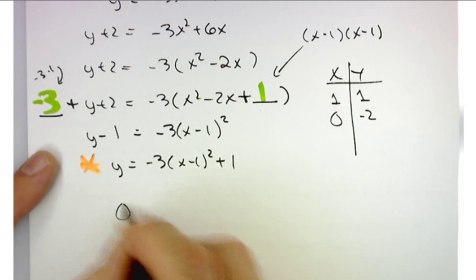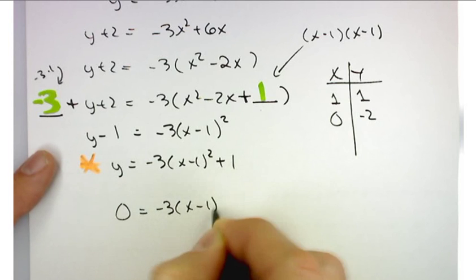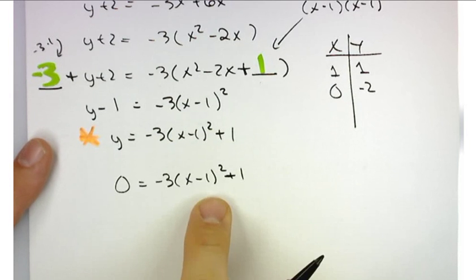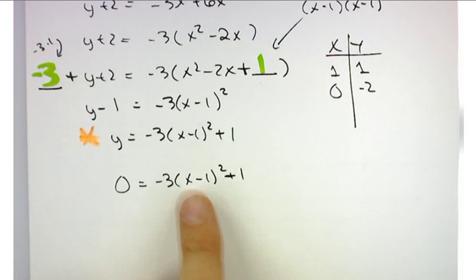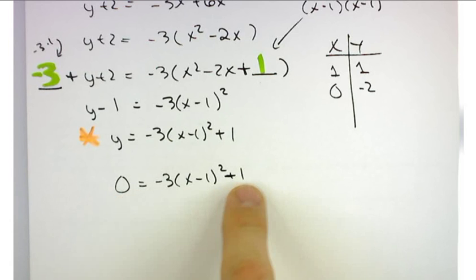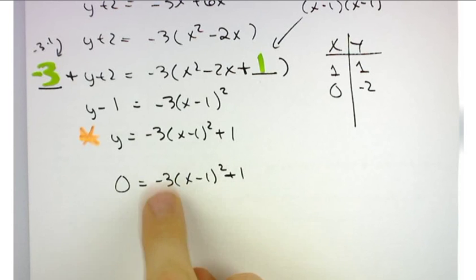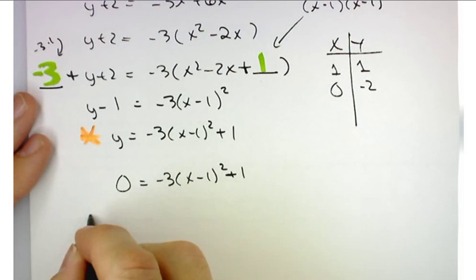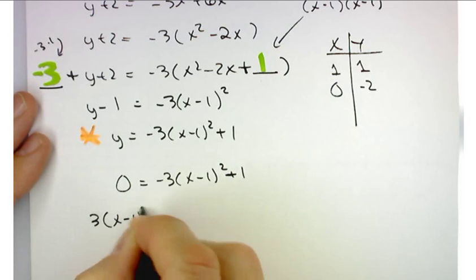So let's set y equals 0 here. And for my convenience in solving this, see, I want to get that squared term by itself. I'm going to move that squared term to the left-hand side rather than moving the 1 to the left-hand side. Can anyone tell me why I'm picking up that big, heavy term and moving it all the way over to the left-hand side? Yeah, so I don't have to deal with that negative there. Moving this to the left-hand side gets rid of that negative. So it's going to be 3 times x minus 1 squared equals 1.